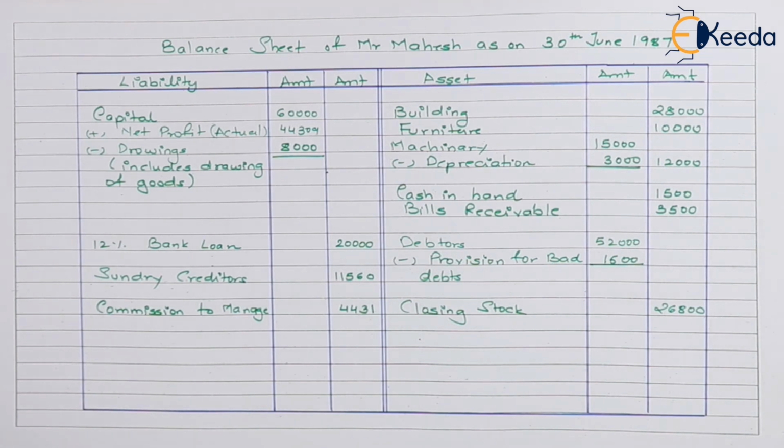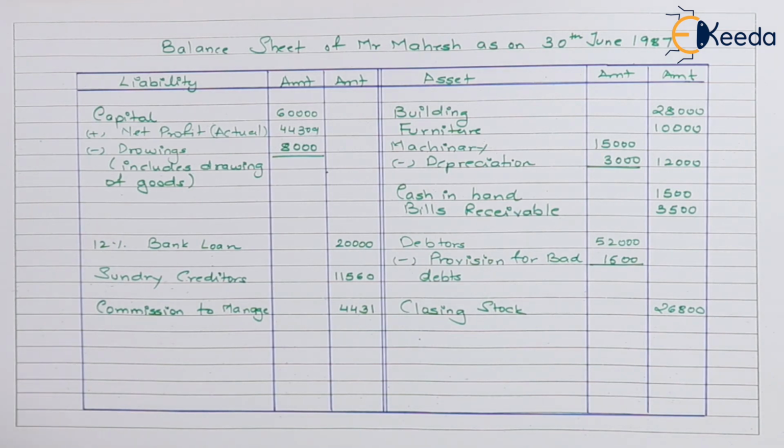Apart from that, the capital account, that means the total of the capital account, has been added up with the net profit and subtracted with the total drawings. That means the drawings mentioned in the trial balance as well as the other 3,000 mentioned in the adjustments have been added for 8,000 rupees, because the trial balance had a total of 5,000 of drawings and the adjustment had 3,000 of drawings. So a total of 8,000 will be subtracted from here.